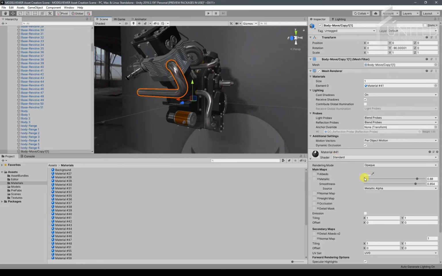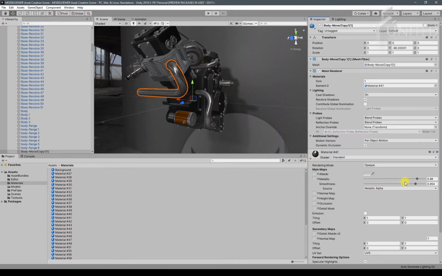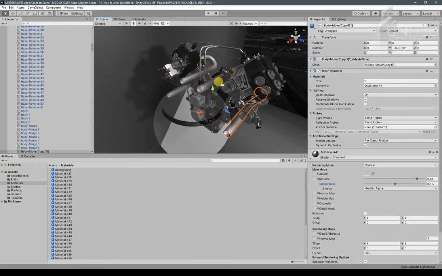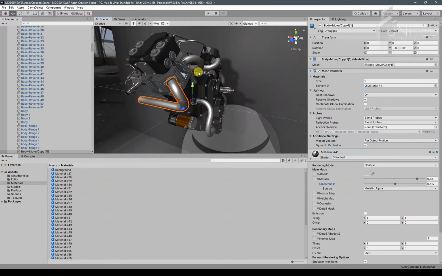This is how it will look when you select it, and then you can open it here with this little arrow, and then we can change only this material. And because it is applied to all the tubes, you see how all the tubes are changing in their smoothness of the reflection. So let's adjust it to about 0.5. And now we have a lot less glossy reflection for the tubes. Okay, so let's leave it like this.